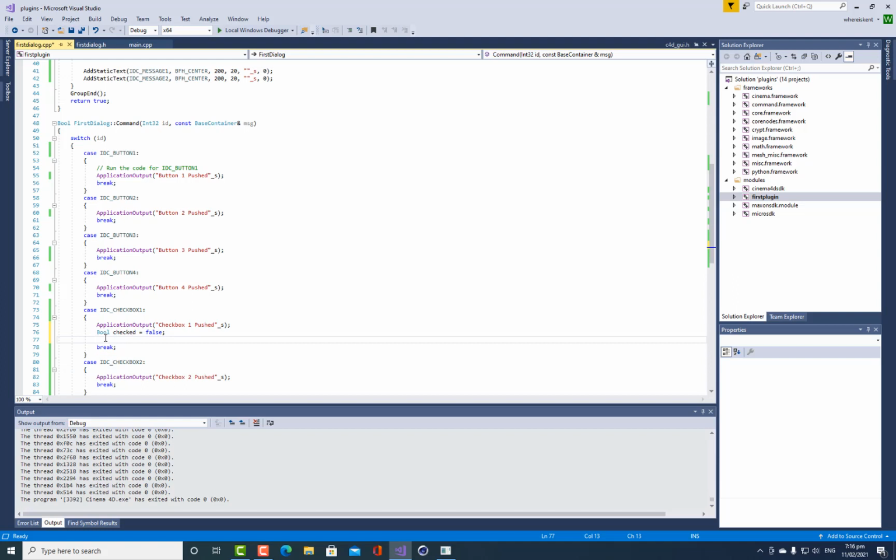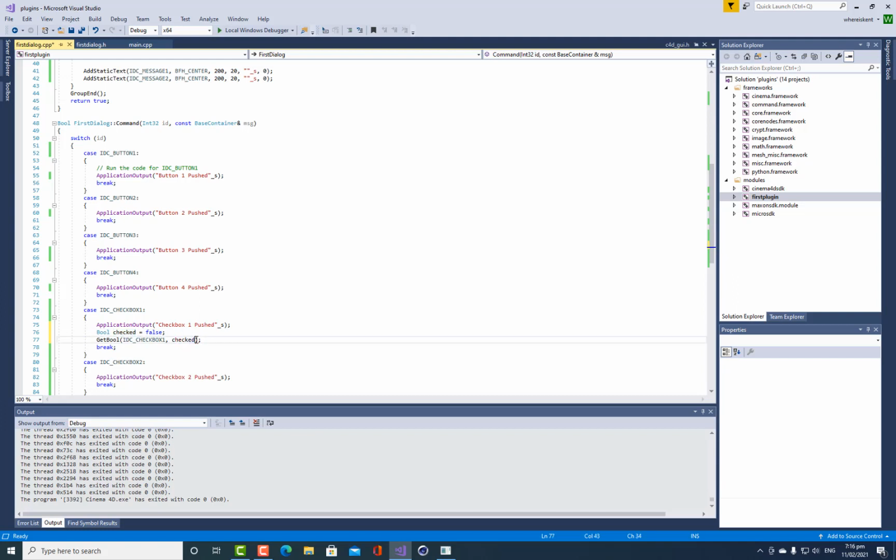And now we want to get the value of that checkbox. Now these checkboxes are Boolean values, so we can just call getBool, and we pass in the ID of that checkbox, and then we pass in that value there.